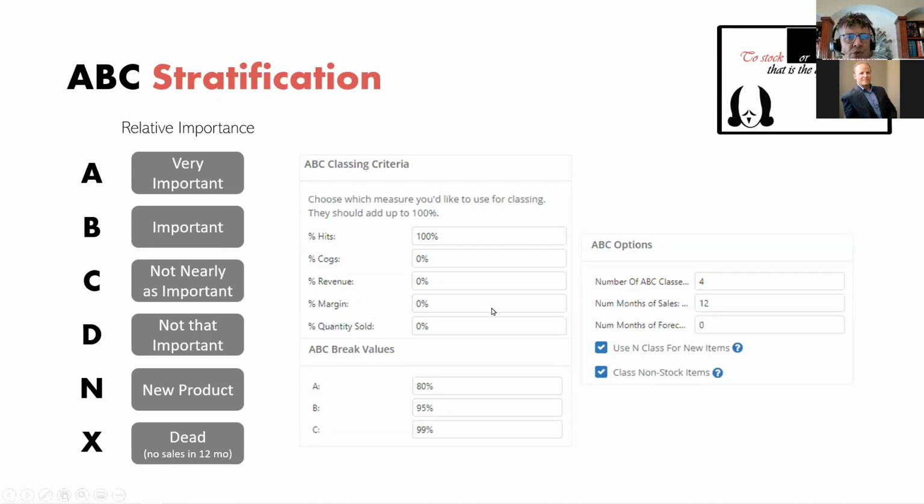And then do you want us to look at 12 months of historical sales, so a backward looking, or do you want to combine that with some forecast and also have a forward looking component of that as well, which is probably more important for the newer items because they don't have as much history.